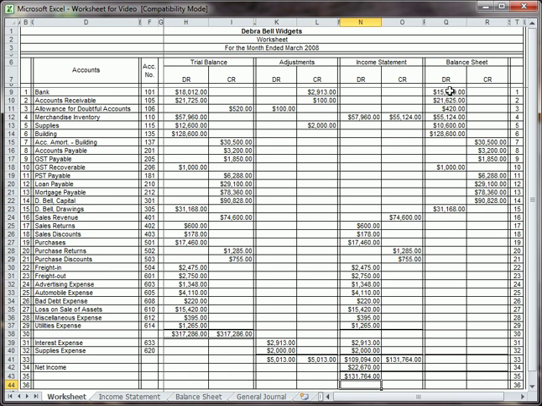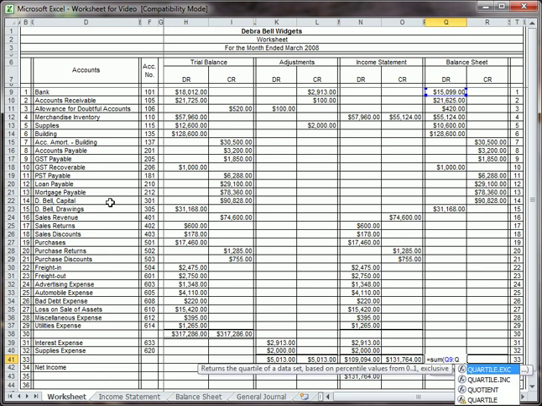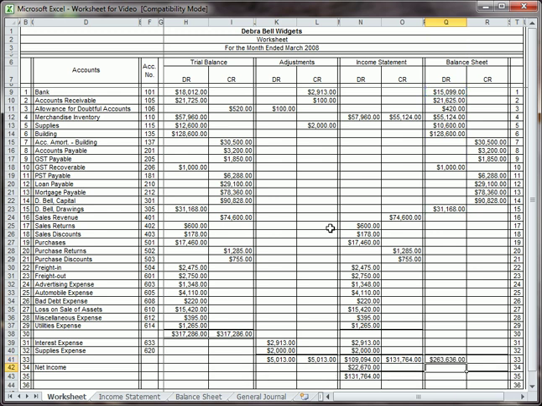Now we want to sum all the numbers from bank right down to the drawings and put that right here, and actually right down here as well. So this would be the sum from, and it's in column Q, so Q9, and then colon Q, and the last number actually, this 31,168, is in row 23. So Q23, close the bracket. So that's 263,116.